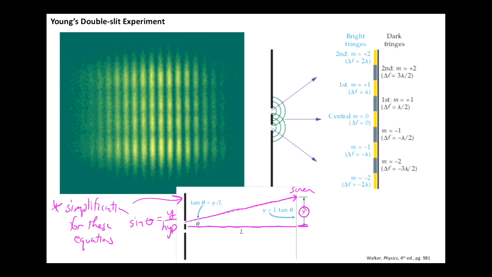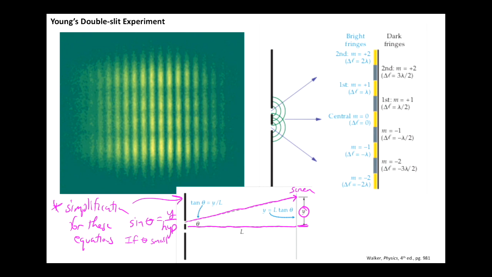And if theta is small, you could say that the hypotenuse is essentially the same length as L. I know all of you hate the trig and geometry that we're doing here, but imagine the hypotenuse and that straight line. If this is a really, really tiny angle, and it's going to be, because remember the screen is very far away by comparison, my arms are essentially the same length. The hypotenuse and the straight line are essentially the same length, okay?